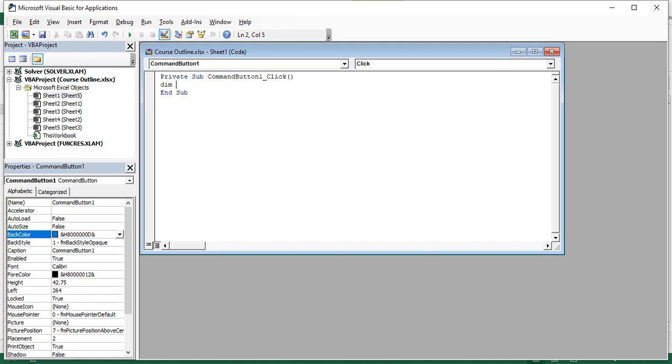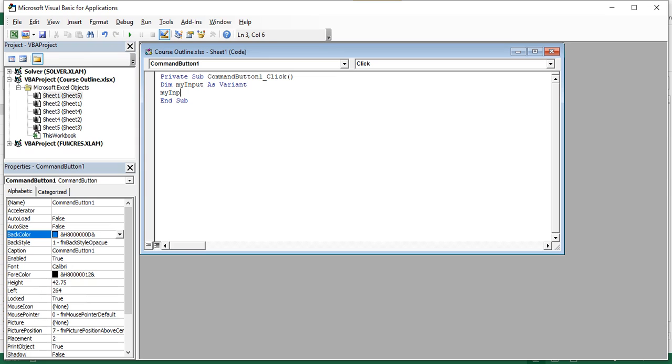So it's like this: Dim, and then I can say myInput as Variant. Variant is basically a data type that says any type of data that comes into it, just hold that data. So this is a flexible data type. Can you see immediately I pressed enter, it corrected the statement itself. Everything that should be a capital letter, it corrected without throwing any error. So now I've defined a variable called myInput.